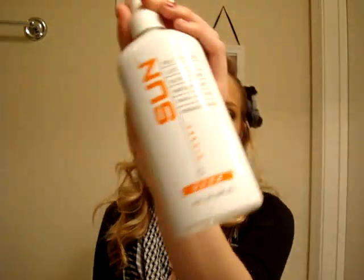Moving on to skin products — my favorite self-tanner. I use Sun Laboratories self-tanner in the color Dark on my face only, because it tends to get a little blotchy or orangey on my body. It only really works on my face, neck, and chest. As soon as I get down to my legs, I start to get patchiness, which I don't like.